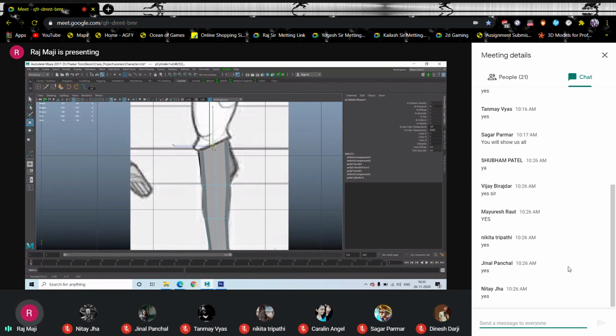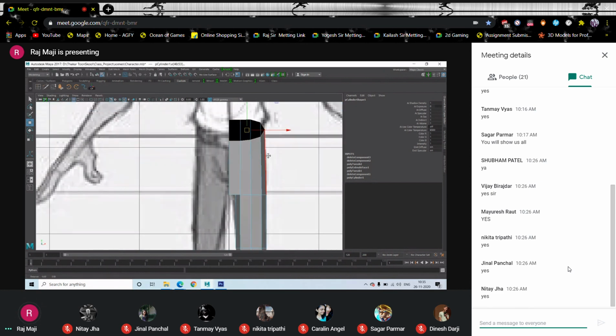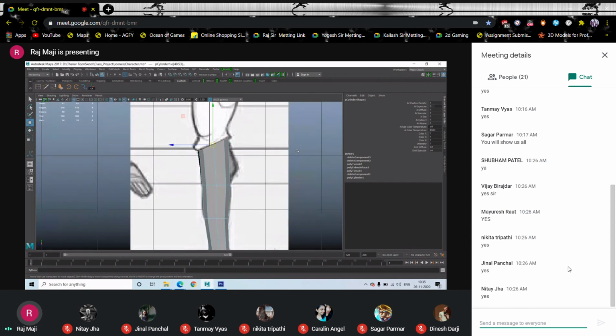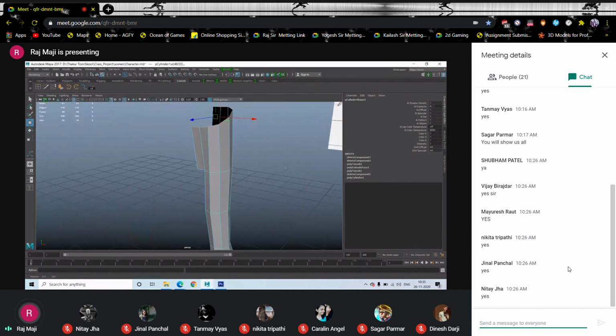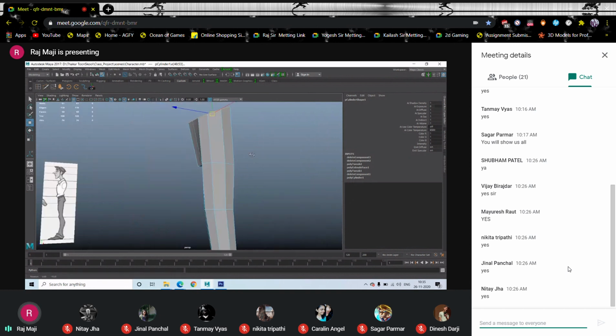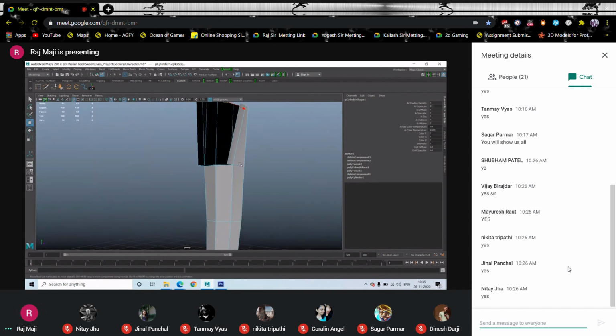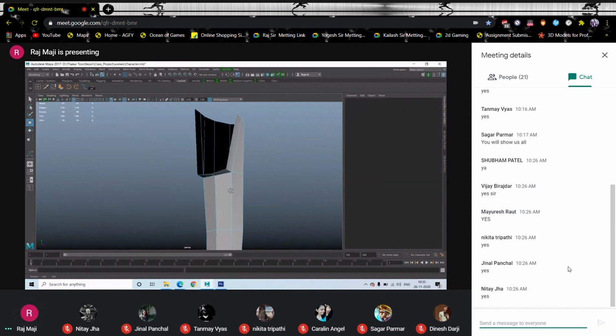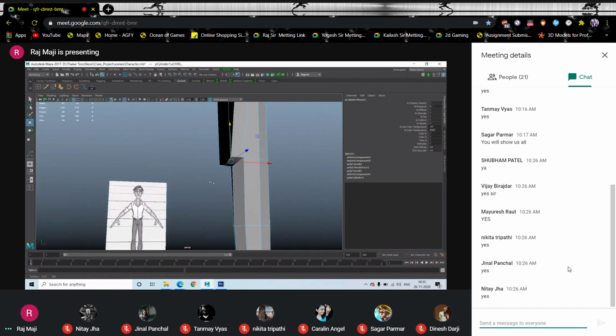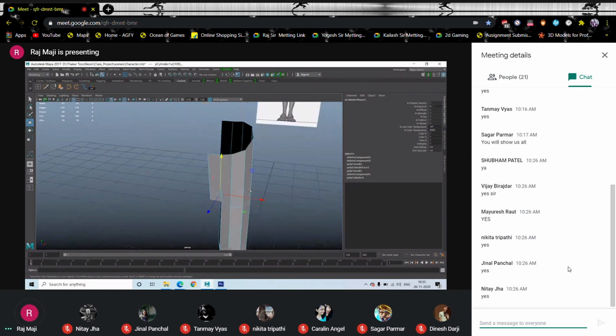Front view and side view will never match in these areas. See, right? It will never match. So you have to be stuck to only one. This has to be circular. Something like this.